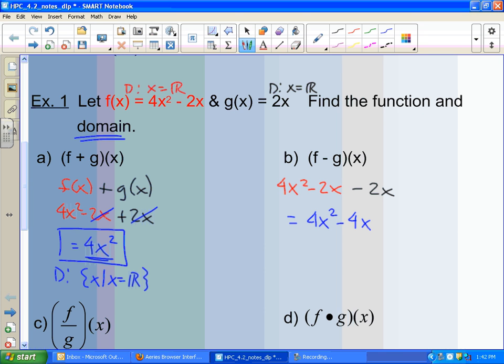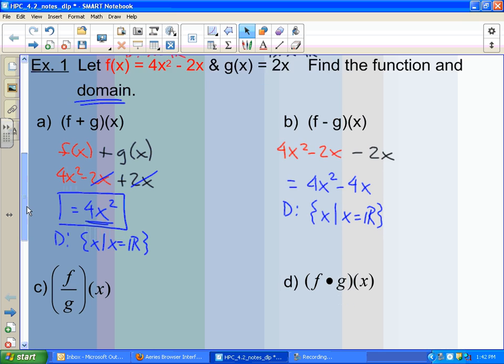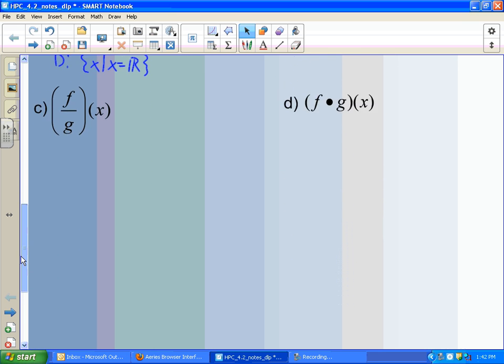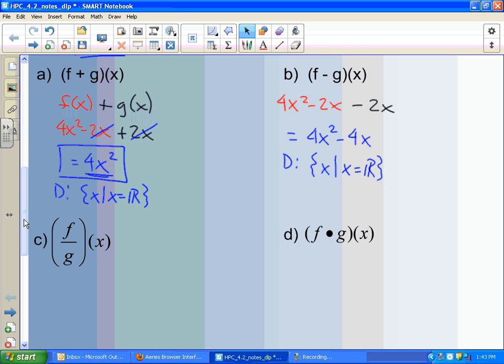All right, go back to thinking domain. What's the domain of that? It's also a parabola again, right? Parabola, all real domain. So we haven't seen any issues with domain yet. Hint, hint. Coming up. All right. But then we get to this little bugger. Oh, sorry. Am I going too fast again? Slow me down.